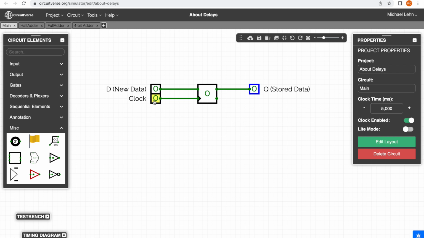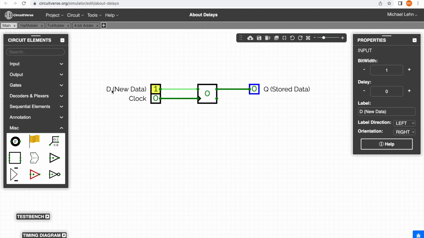And you can describe that if the clock is 0, the stored data is unchanged, even if you change D. If you set the clock from 0 to 1, then the stored data equals D. If you change the clock back to 0, you can change D again, and you can describe this in a very simple logical equation. And this logical equation actually characterizes the behavior of this D latch.